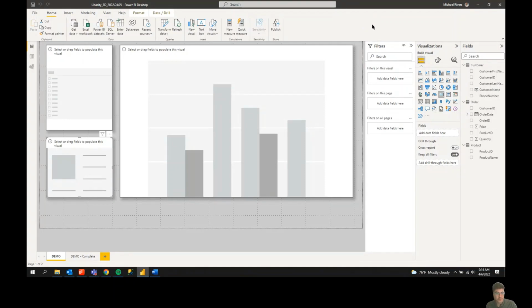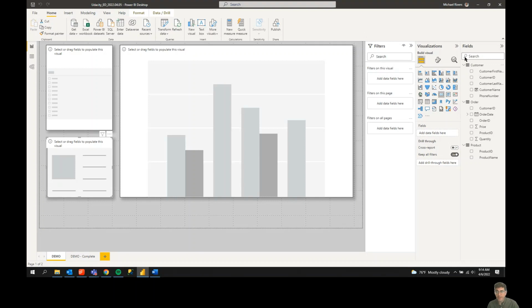I'm Mike Rivers, here to show you a quick tip about Power BI and specifically about relationships within Power BI. For those of you who don't know, Power BI is a very powerful business intelligence tool that allows you to ask a lot of questions in a dynamic way that you wouldn't necessarily normally be able to with something like a flat file or an Excel file or something like that.